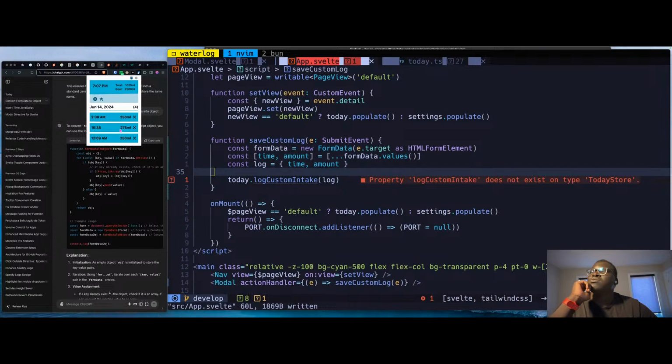Oh no. 15:38 would be 3 o'clock, right? 3 p.m. Wait, is this working right? No, it's not working right, but I'm wondering if this.